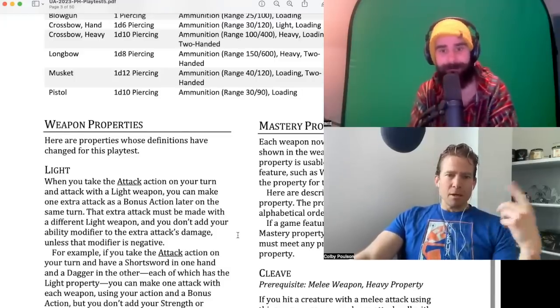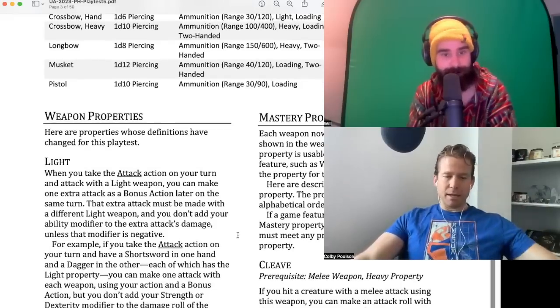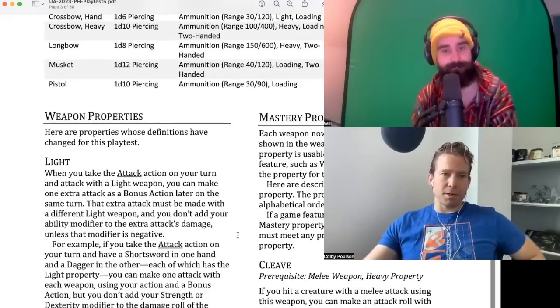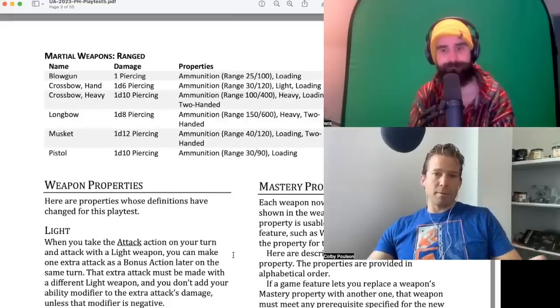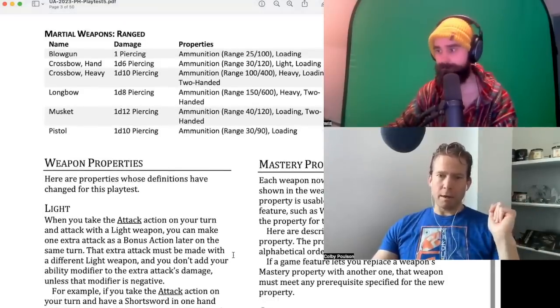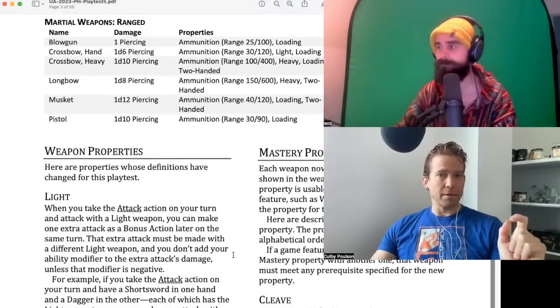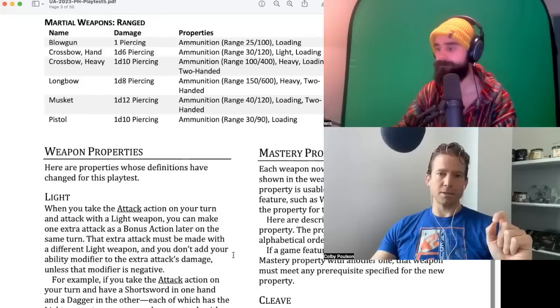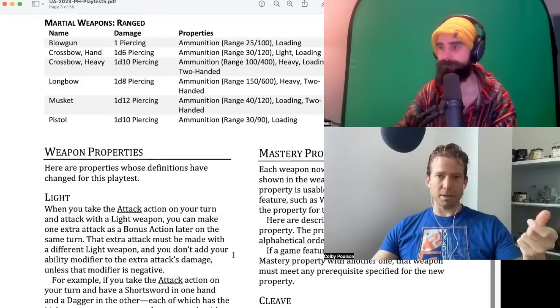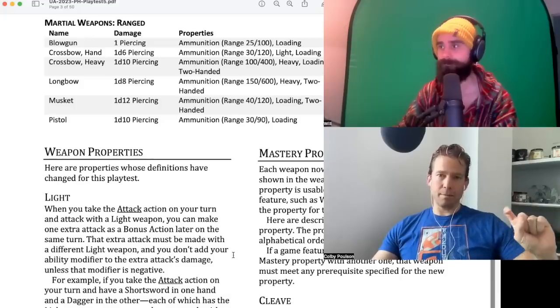Right. Okay. So let's look at these mastery properties. Like you say, you have light weapon bonus action. Okay. So mastery properties. Each weapon now has a mastery property, as shown in the weapons table above. That property is usable only by a character who has a feature such as weapon mastery that unlocks the property for the character.